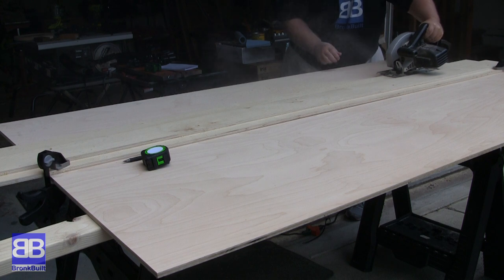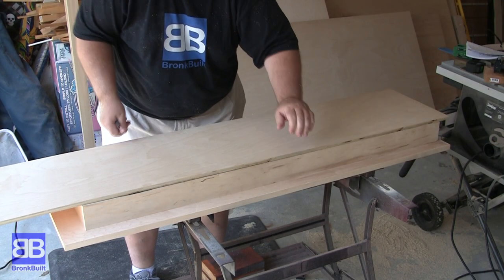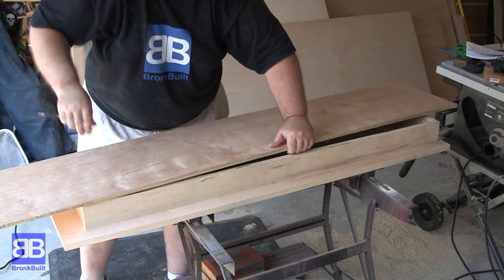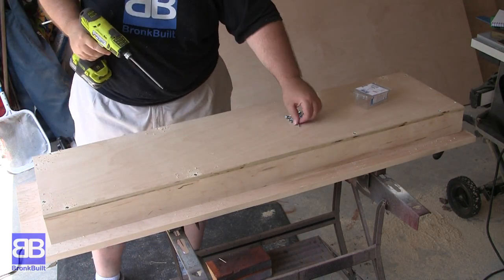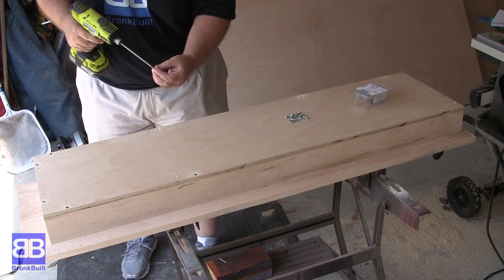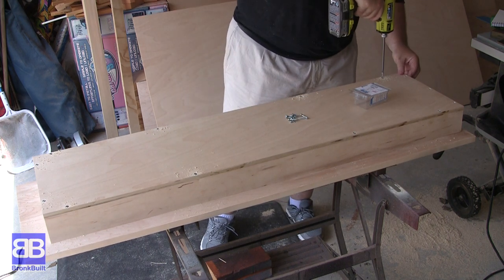I'm going to put a piece of half-inch plywood on the bottom of the base units. I first rip a piece to the correct depth, then put it in place and mark the length it needs to be cut. I prefer to mark this way versus measuring as it helps me remove any dumb mistakes. The reason I'm putting the half-inch plywood on the bottom is I'm placing this directly on my carpet in our closet, and this will give it much more surface area over the carpet so it won't sink nearly as much. The more it would sink into the carpet, the more space would appear between the vaulted portion of the ceiling and the side pieces — I don't want that.